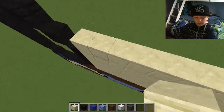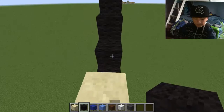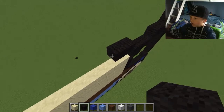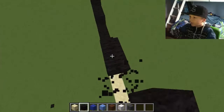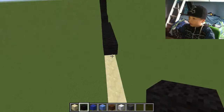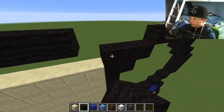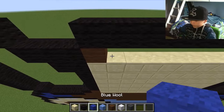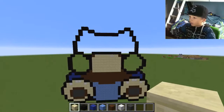We're not finished with the black wool yet — go across two, up like that, because two. Here comes the face. Let's go about this size so we can get the details in. Go across here like that — break that one, put some brown wool there, brown wool there, put the black wool there, and fill this up with smooth sandstone. Put this across.